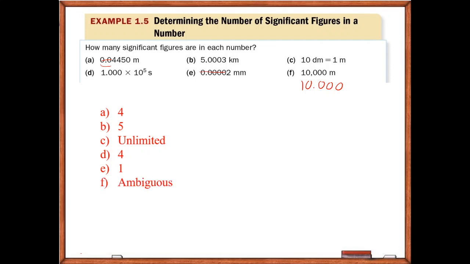Okay, so we would label this as being ambiguous because it could either have one sig fig, so only this one up front could count, or the whole number could count. And depending on who we are and where we're from, we may count this up differently. One way to remove ambiguity could be to add a decimal point, or it could be to not use the comma. Okay, but one possible answer for this, and the answer I would give on my exam or something like this, would be ambiguous. Okay, so we don't know how many sig figs we have because we don't know who wrote that number. I don't know if that's 10,000 meters or if it's 10 meters. Okay, so you want to avoid that.